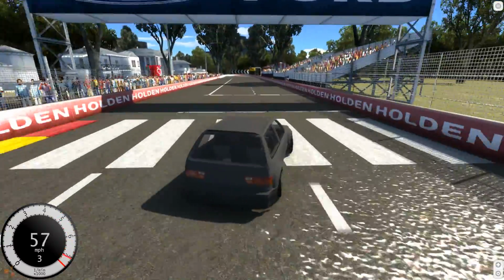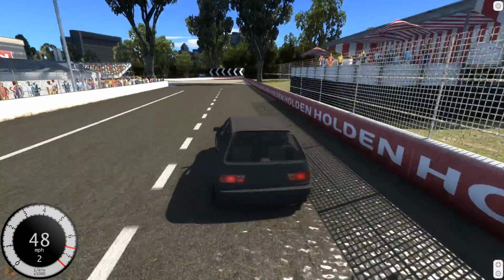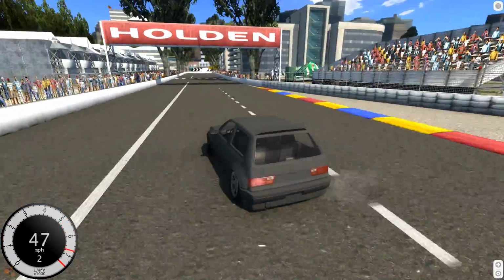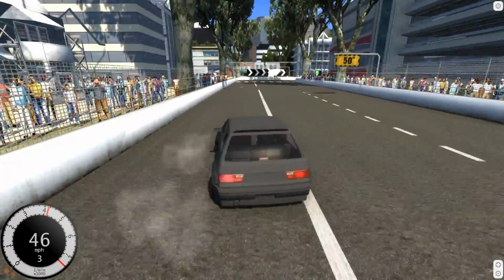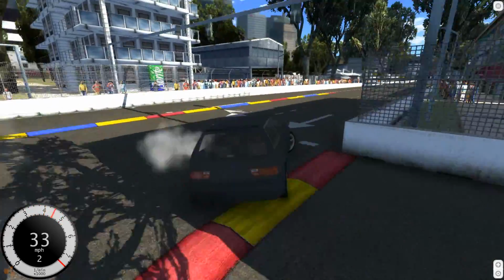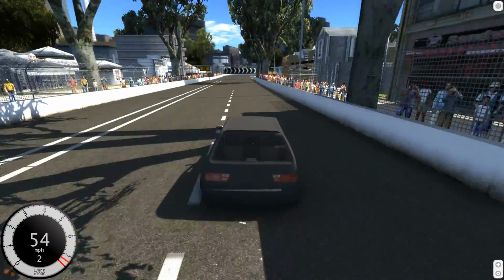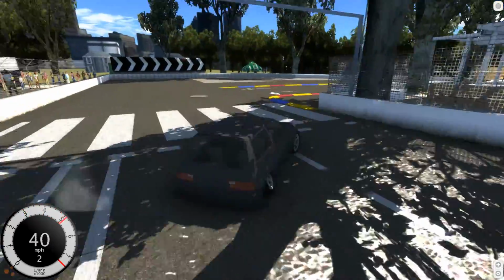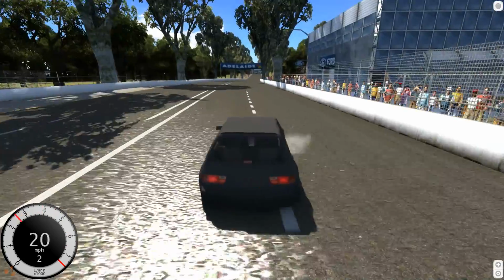Another problem, and I don't know what it is, something about the combination of this car and this track, the Covet doesn't like. Once I step on the brakes, in a couple of the very heavy braking zones, it breaks the rear suspension. As you can see at the moment, the rear wheels are pointing at all sorts of wonky angles. They should not be doing that. The suspension has just collapsed under heavy brake. No other car does this, and I can't make the Covet do it elsewhere. It's just a combination of this track and car. Something doesn't quite fit, and the Covet is now quite poorly.